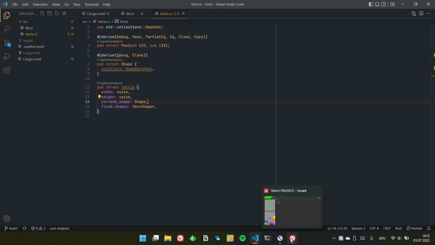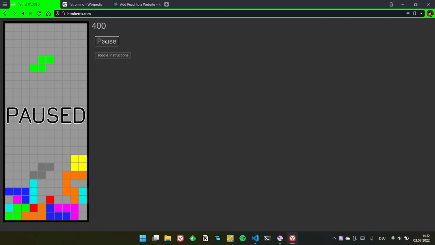Okay, that's perfect. Now, if we look at the game itself, we already know we need an internal game timer again, just like in our snake game. And there are four ways that the user can interact with the game state. The first two are changing the position of the current shape that is falling down.